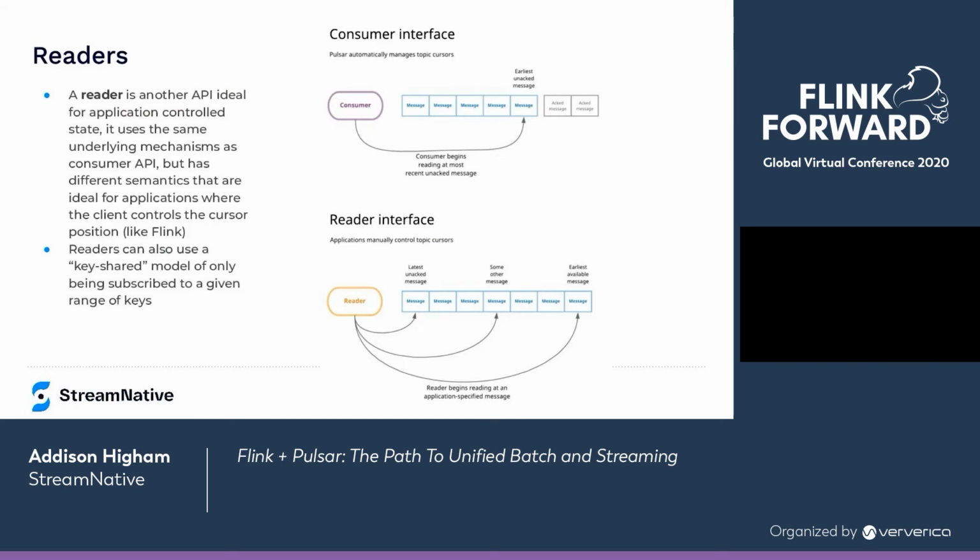But the great part is that once your teams are using Pulsar, even if they start with just very basic application needs, it can still support more advanced use cases like Flink, with really sophisticated processing of the stream. The Reader API is the API we use in Pulsar to support that. The Reader API is more similar to something like Kafka or Kinesis, where the reader controls the position within the stream. By supporting both these APIs, Pulsar can really help meet the needs of all the different sides of your organization, all the different use cases you might have for messaging.